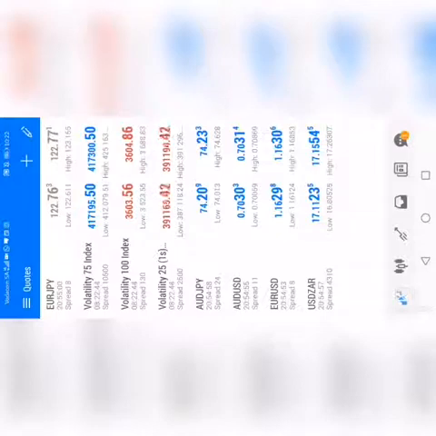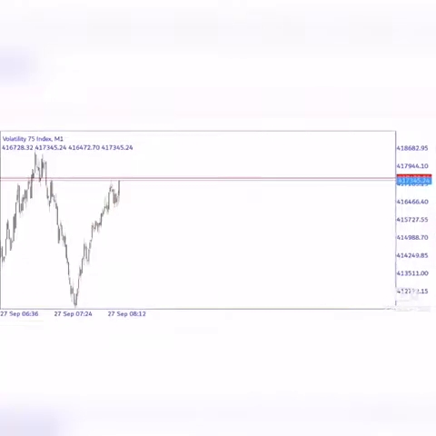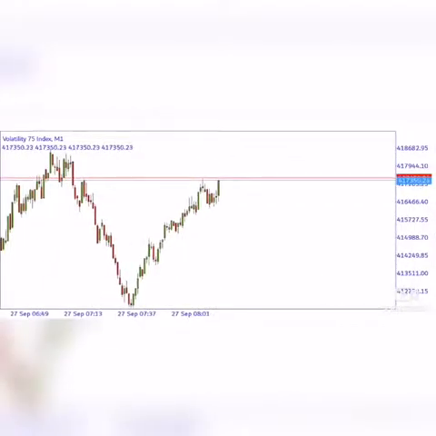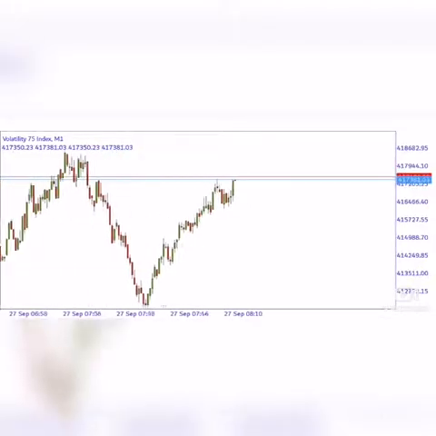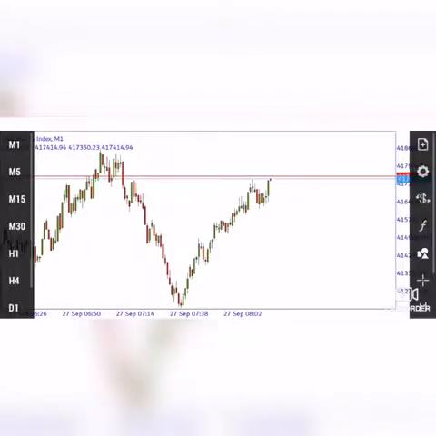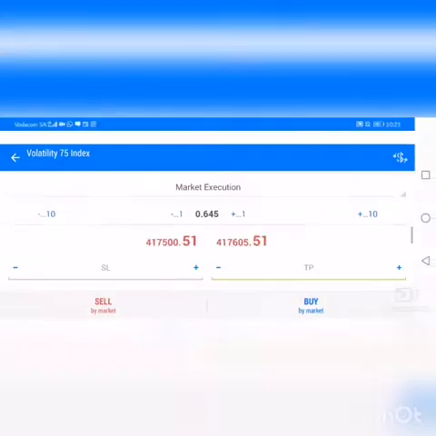So let's talk about opening a trade. There are two ways to open a trade. Either you go here, you click new order, or you open the chart first, you click chart and see the chart before to make sure you have opened the trade on the right side. Then you click once anywhere in your chart, then you click that plus there at the top right corner, then you'll come here. Then this is our order list.